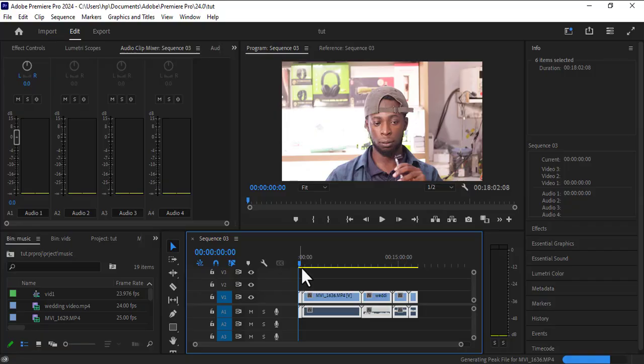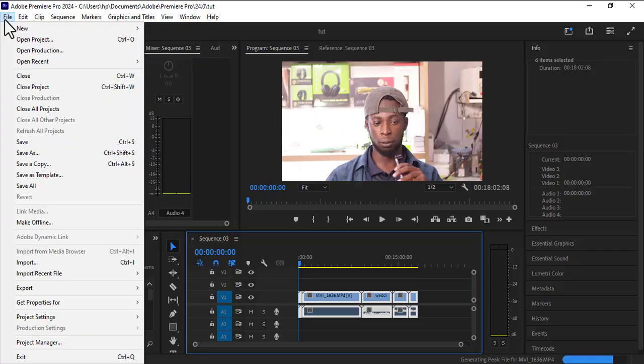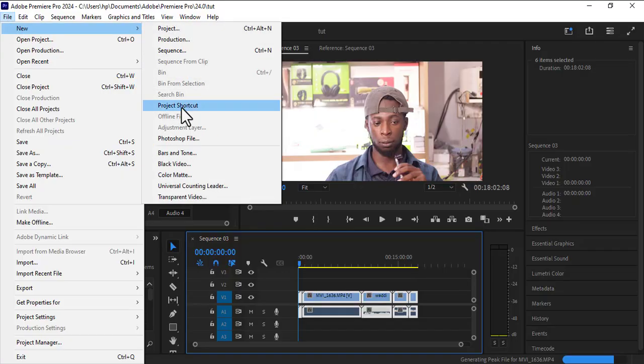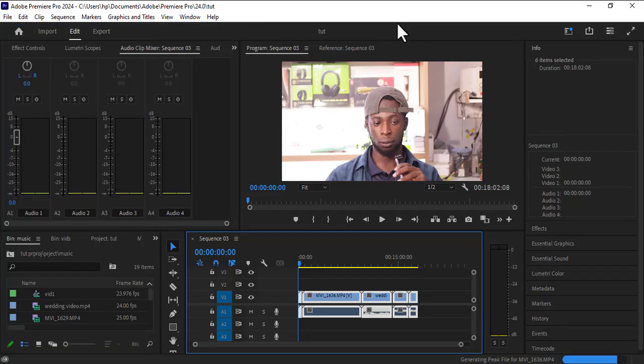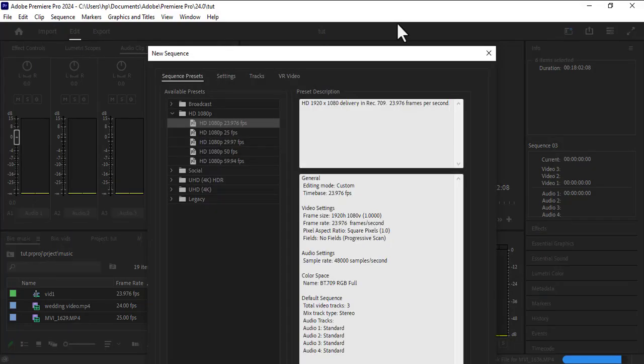To create a sequence, you can either click on File, then go to New, and go to Sequence, or you press Ctrl+N on Windows or Command+N on the Mac.